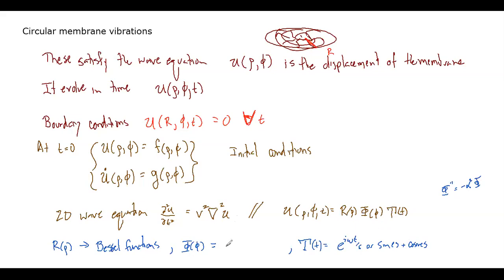Those are also complex exponentials, e^{iαt}, right? So in this case, the alphas are going to be integers or spaced by integers, like 2π integer values, because what needs to be true is if I wrap once all the way around the drumhead, I better come back to where I started. So this is going to be a discrete sum. The Bessel functions are also going to be a discrete sum.